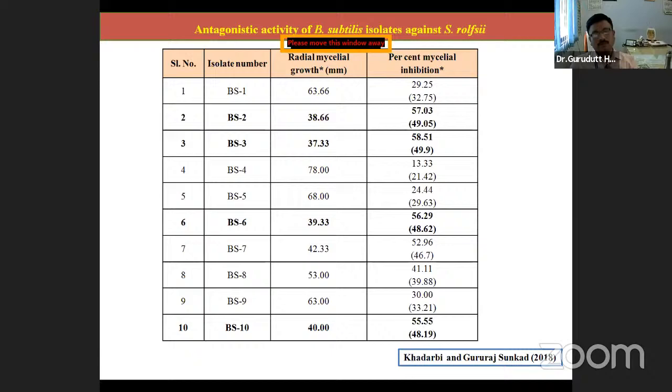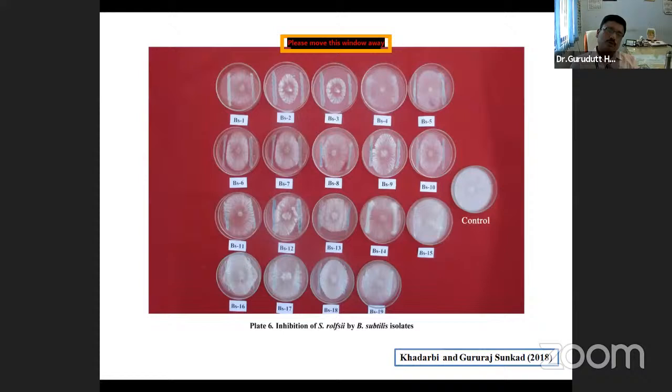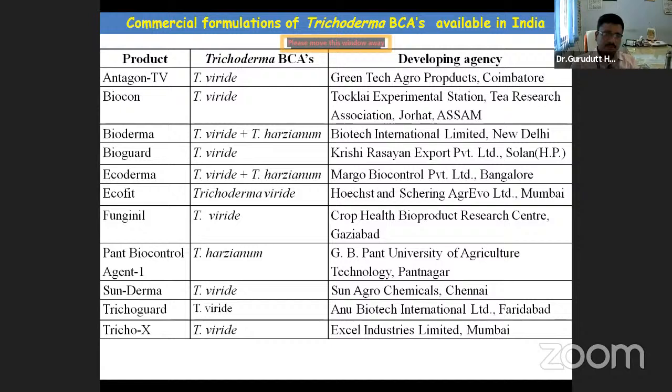So this is an indication to show that all the microbes have a very important role in successfully managing diseases, provided they are used in advance with proper care. Cultural care has to be taken while treating the soils and managing the crop. And there are so many commercial formulations available in India and abroad. So many companies are coming forward now, and they are already in the market. The only thing is, the farmer's knowledge has to be enriched by proper convincing and guidance so that he can get it available, or practice it in his own farm or garden.